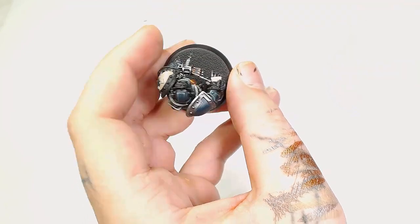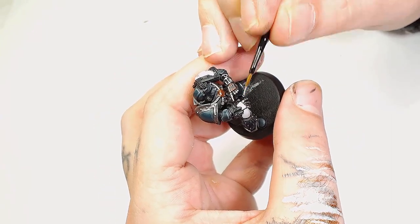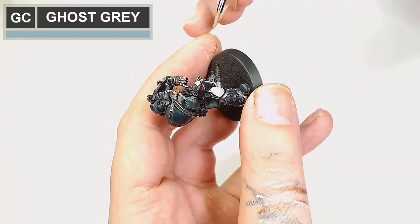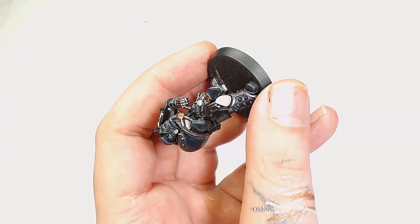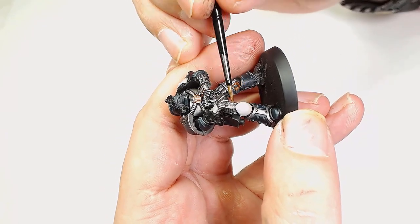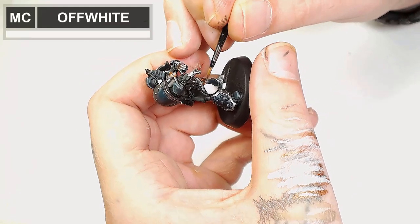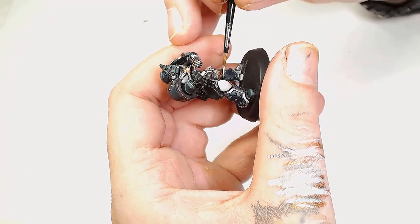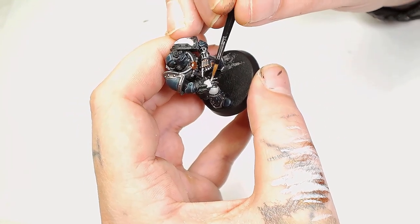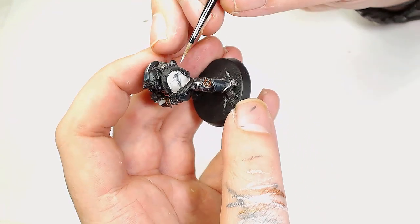We do have some camera problems later on that have been occurring quite a lot recently, where I've knocked my camera and not noticed it's not quite in focus or the lighting's a little bit off. Next up we are using Ghost Gray by Game Color to highlight the knee — this is like the top quarter. It's very hard to capture whites on camera properly. After the Ghost Gray we're going to use Off White by Model Color, which is pretty much white at this point — it's just not quite as white as Games Workshop's whites.